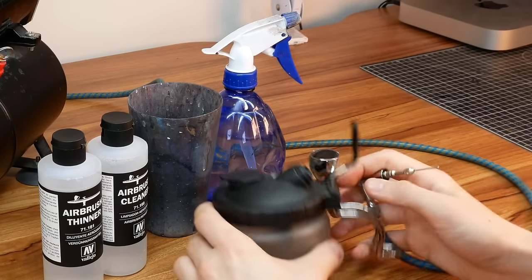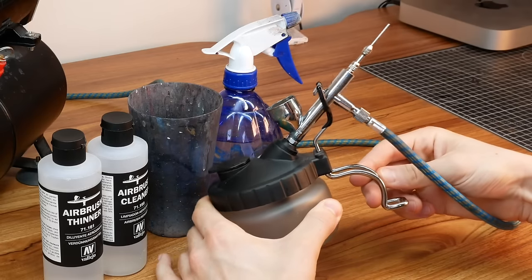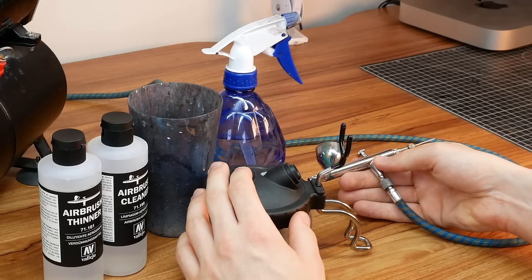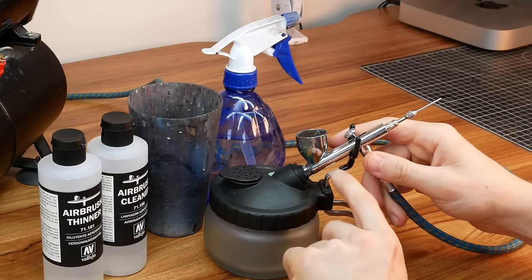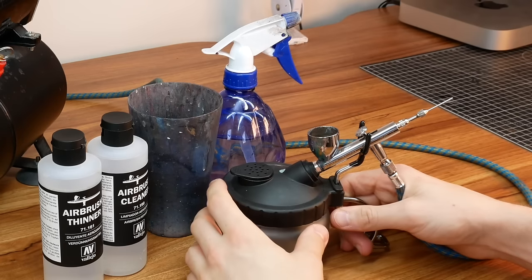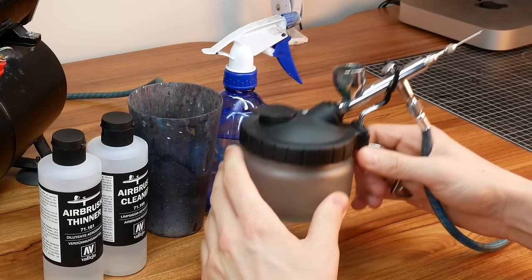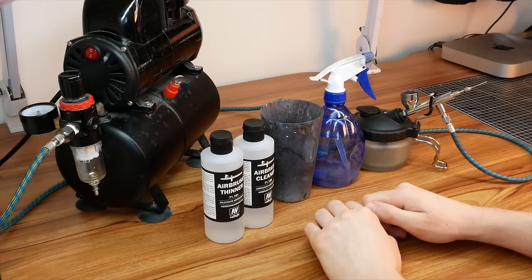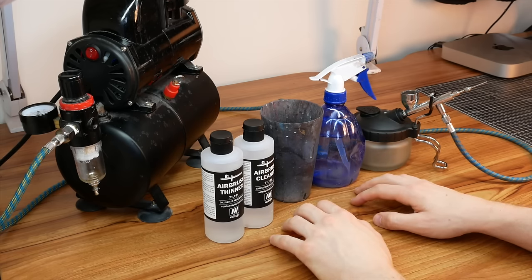Lastly you want a cleaning pot. First, it's a great spot to rest the airbrush — you don't want to leave it on the table. You can spray out any excess paint down into the pot, which is what it's designed for. It's got a filter where the vapor comes out, and when the pot fills up you can just dump it down the loo. So those are the accessories you need right at the start of airbrushing. Let's move on to actually using the airbrush and putting it into practice.